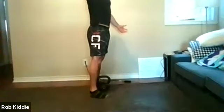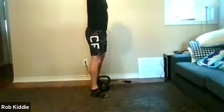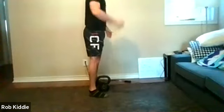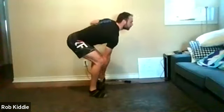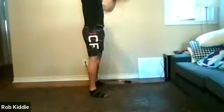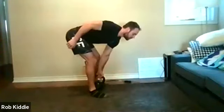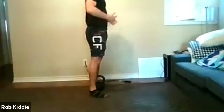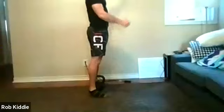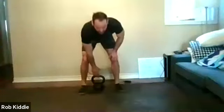For most people, this is not going to be a re-dip. It's just going to be a muscle snatch. I know I'm cutting myself off a little bit here. I'm limited on how big my living room is. But what it looks like from here, straight up overhead. You're going to be bringing it back down, switching on the way down, touching the ground, and up on the other side. So if you have the dumbbell, we're alternating reps every single time we go, and we're going all the way down if we're using the dumbbell.